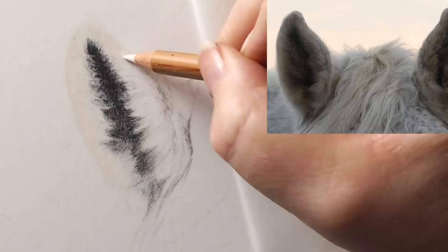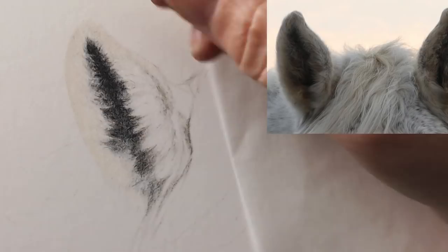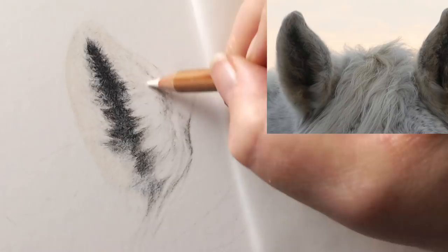Bringing this into here. This is actually colder around here than the other side. This side's really quite warm, and this side's quite cool, and yet this bit here is warm as well. So I'll just carry on, just roughly popping in.